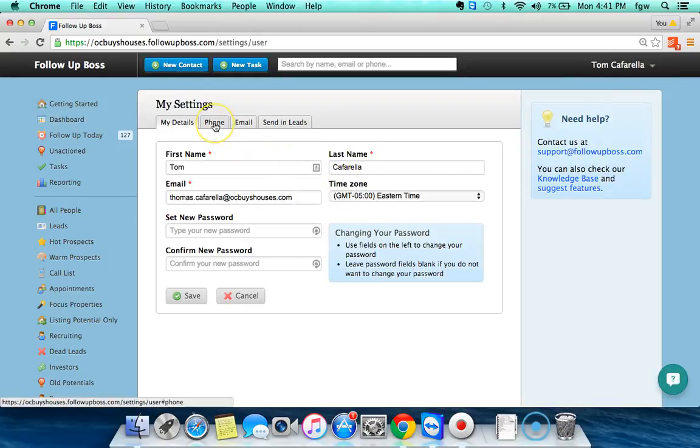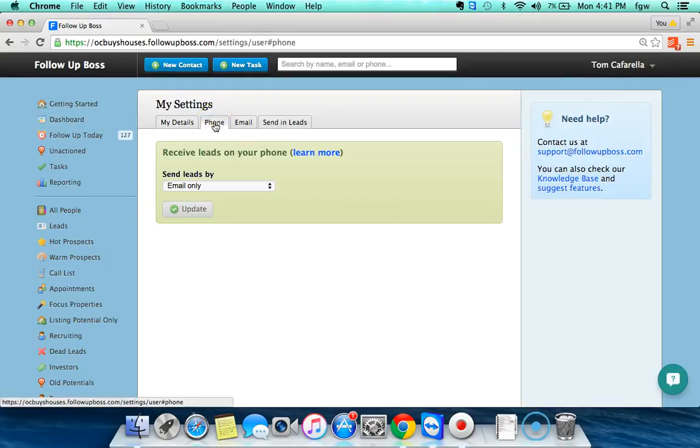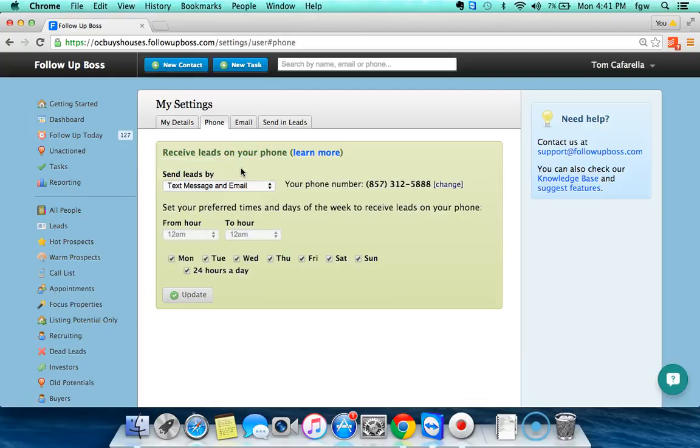Then you're going to go to Phone. And now mine's already set up. What you're going to want to check off is text message and email. And you're going to want to leave it how it is right here, all the days checked off and 24 hours a day checked off.